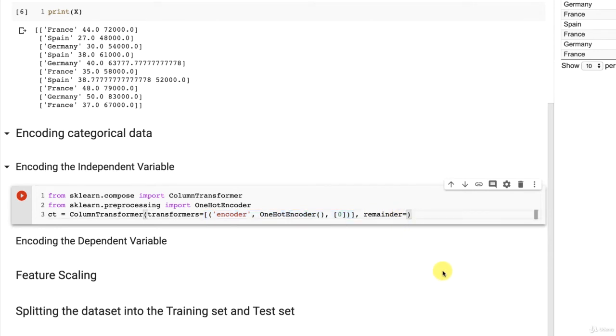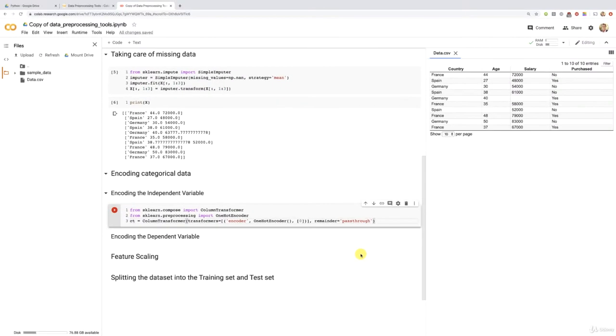And now the second argument, remainder. Here we want to specify in quotes the following code name, which is passthrough, and which is a code name that will say that we indeed want to keep the columns that won't have some transformation applied, that won't be one-hot encoded, which are of course age and salary. If we don't include this remainder equals passthrough here, then when we apply the transformation on X, we will only keep the first three columns resulting from one-hot encoding. And of course we want to keep age and salary in our matrix of features. That's what it's used for.